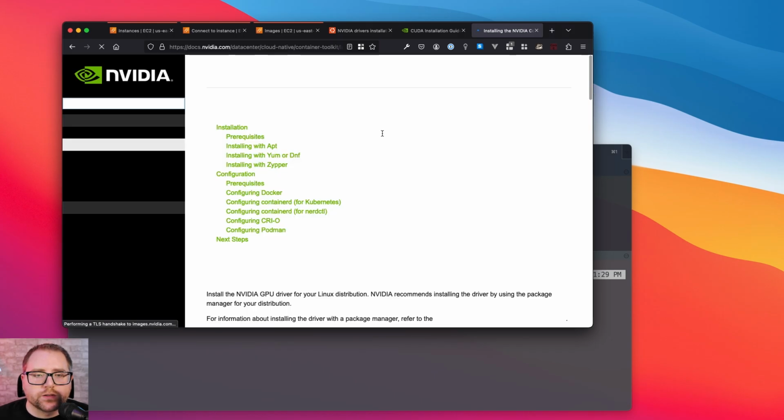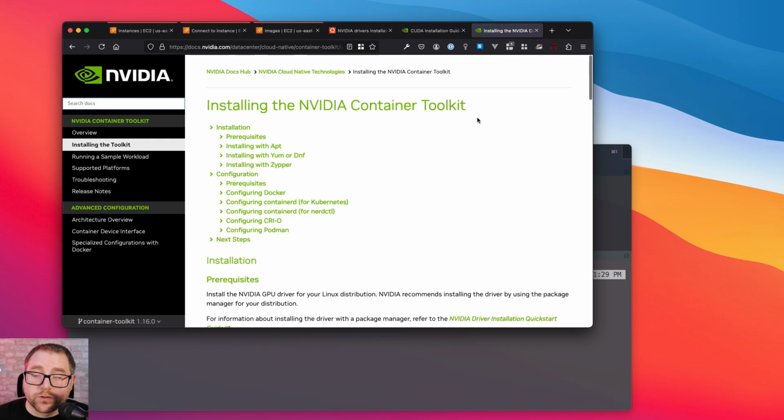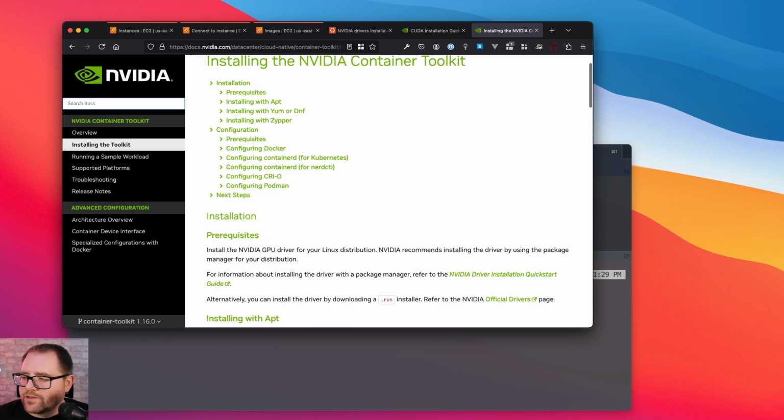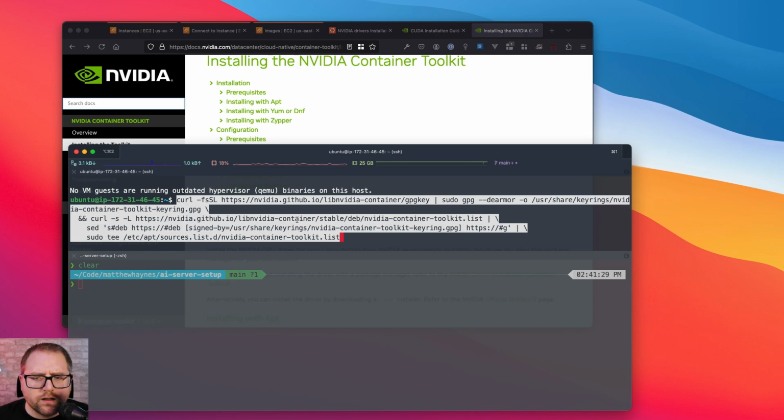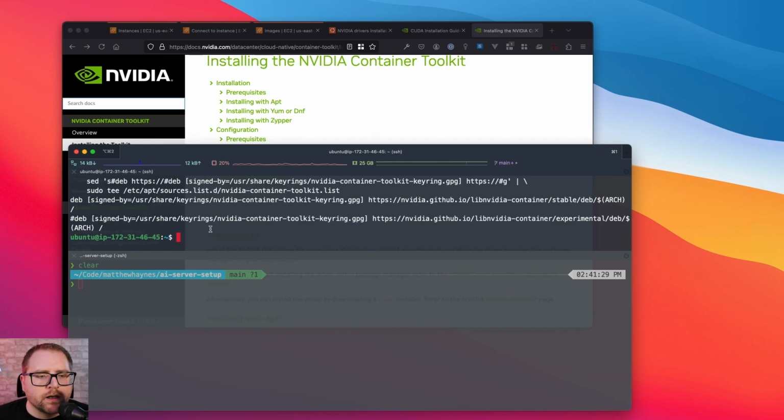Next, we're going to want to install the container toolkit, which allows us to leverage the GPU within Docker. Again, these are the install instructions. We're gonna breeze through them a little bit. We are, again, gonna get some keys to be able to authenticate the packages. You can read through the syntax, but that's ostensibly what this line's doing. And then next, we're going to add that to the packages list.